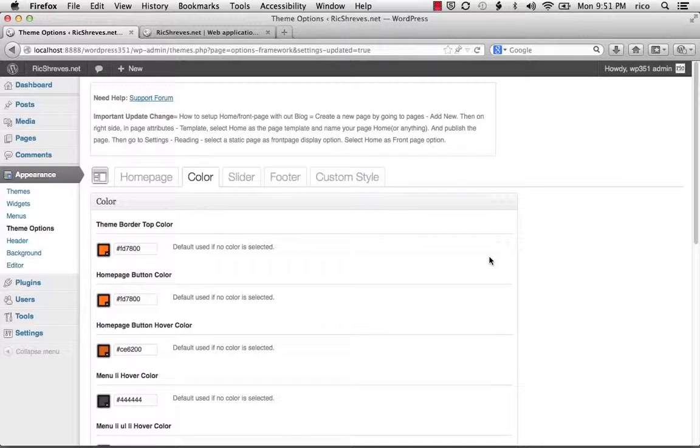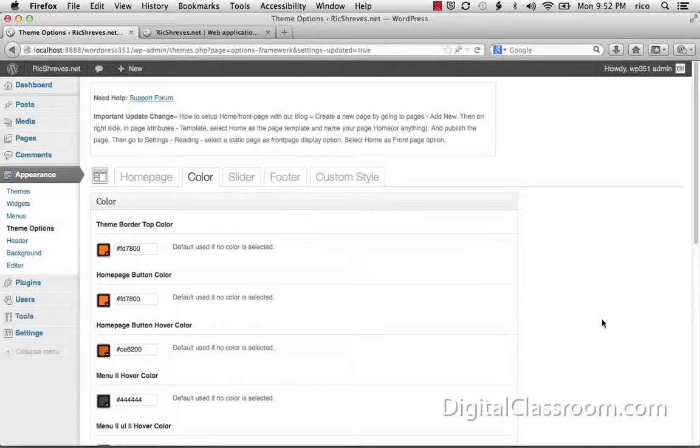Still, if you are comfortable with code and if you are comfortable with CSS, it is of course possible to edit the style sheets of these individual themes and set whatever values you wish to use. If you're not comfortable working with the code, or you're in a rush, you don't want to hassle with it, well then the ability to edit colors with this type of interface becomes one of the criteria for selecting a theme for your website. So when you're looking for all those different themes, you want to make sure that there is a theme options functionality with the theme and that it does provide you with the ability to edit colors inside of an easy-to-use WYSIWYG type interface.